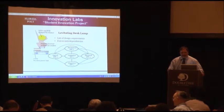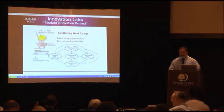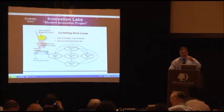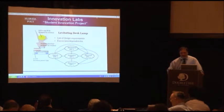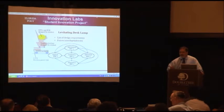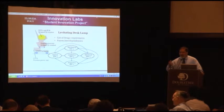Very distinguished engineer. And his idea with the students was to give them the opportunity to make a project that from the start to the finish was their design. It included a COTS-based, a common off-the-shelf based unit, which was, if you will, over on the left-hand side of the slide. And that is a powered unit, a base unit that the students were able to acquire. We actually bought it. And then in between that and what they were designing is a levitating area, which was based on electromagnetism. And their project was to build a lamp of their own design that levitated over that base unit, and it could be powered on and do whatever it wanted.